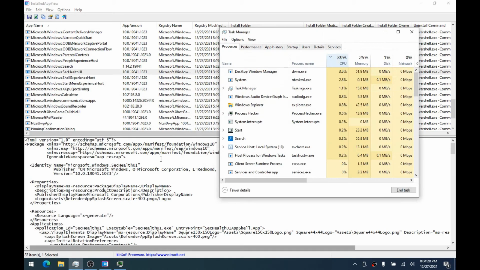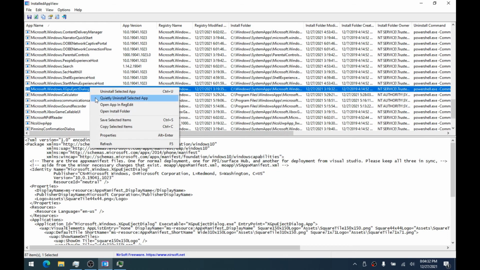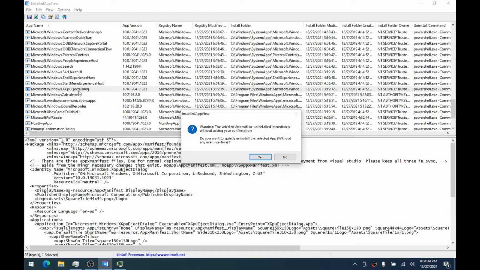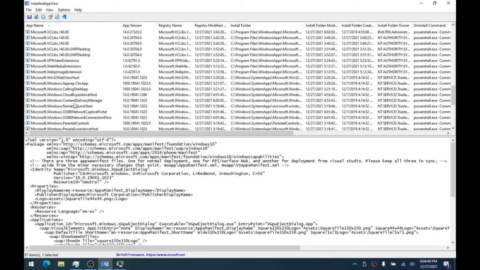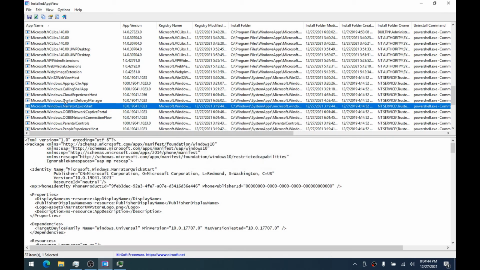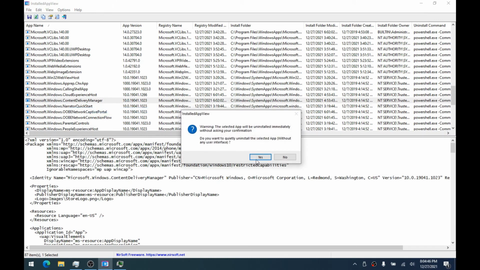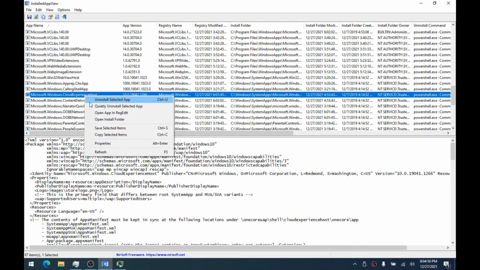Guess it is doing its thing. Yeah, I guess. The XGPU eject. I don't even know why they even have an app just for a dialogue. It's kind of dumb. Narrator Quick Start, gonna disable or uninstall that. I don't use that. Content Delivery Manager, that's something to do with updates. I don't use that either. Cloud Experience Host, definitely don't use.